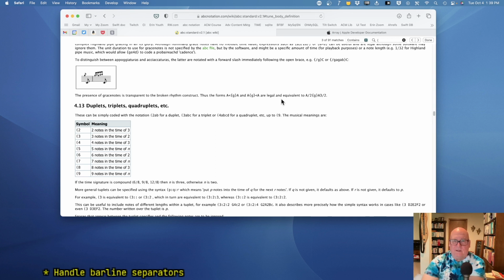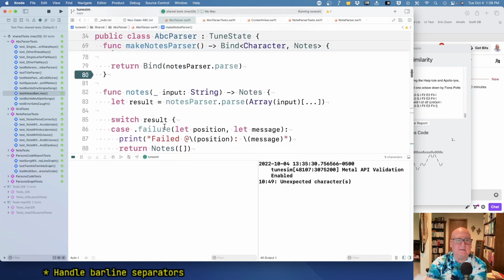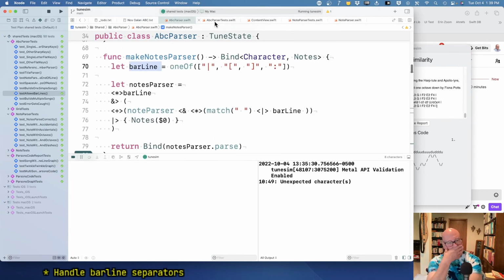Okay, so we have a left brace, optional slash, followed by 1 or more notes, followed by a right brace. Okay, so in here, I think, do they count or not?